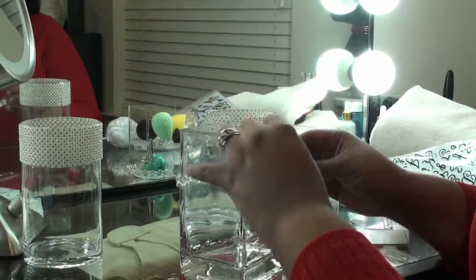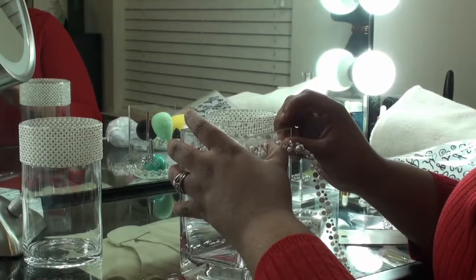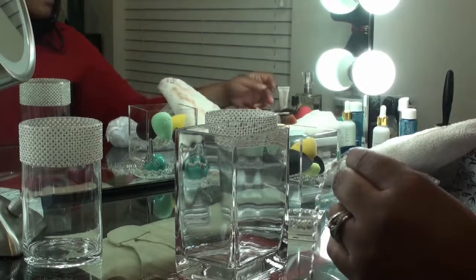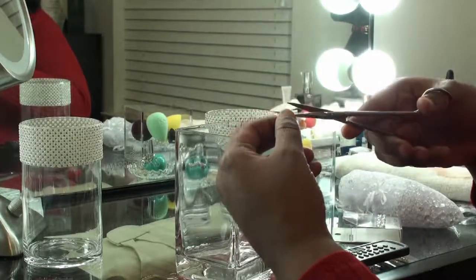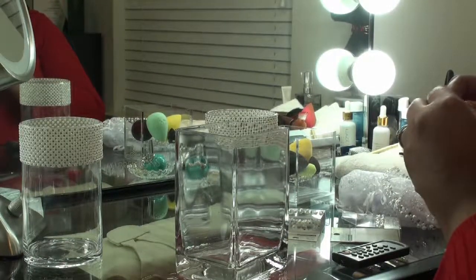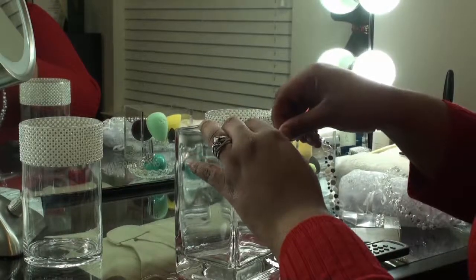I'm trying to see where it stops, like in the middle, because I'm getting some type of jewels in the middle. So I'm going to cut it right here. Don't mind that I have dirty brushes I need to clean. My scissors were in the most obvious place. I'm going to go ahead and cut it right here because that was my middle point. Put the rest down, and I'm going to slowly peel it off — it is quite sticky.